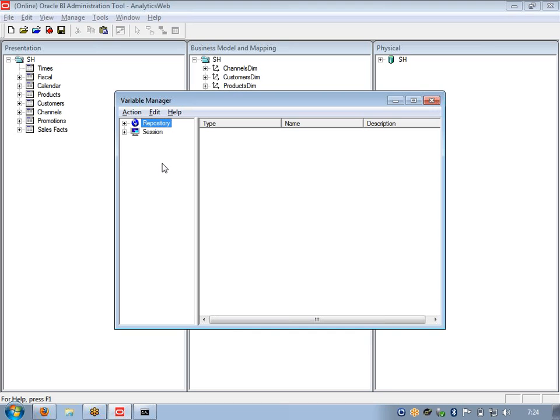Generally, what do you mean by a variable? To hold temporary values. Very good. A variable is an entity which can hold temporary values, right? So this value can change according to time, right? So that is a general definition for variable. Similarly, here we have variables. We have two classes of variables here, which are used to implement security in your OBIEE application.